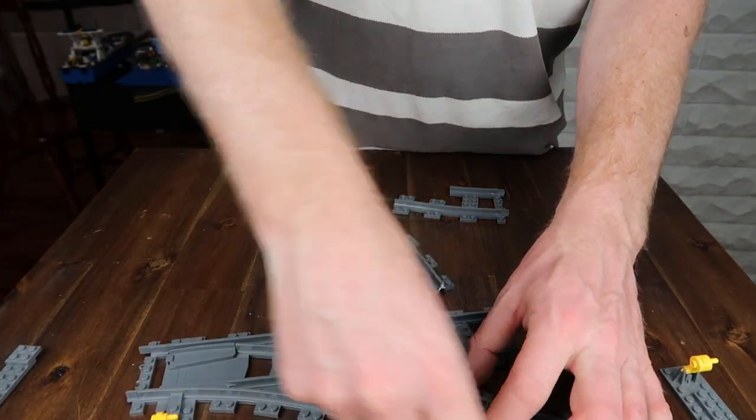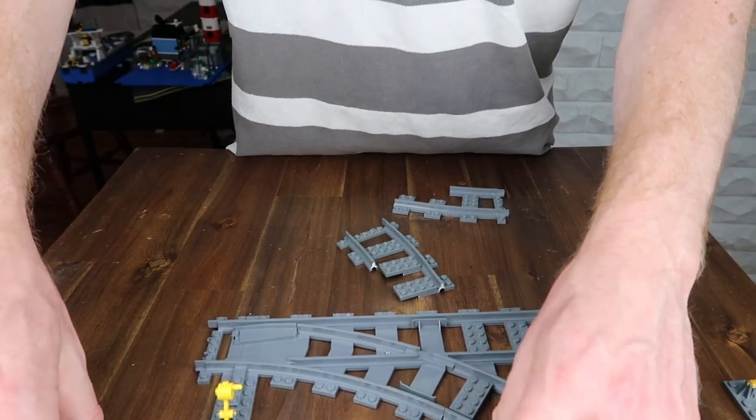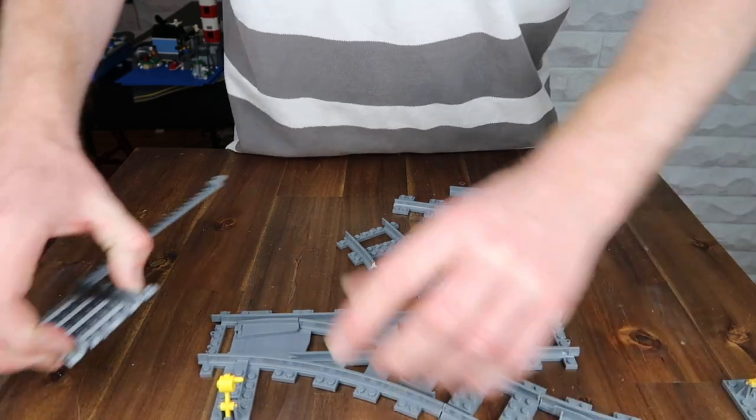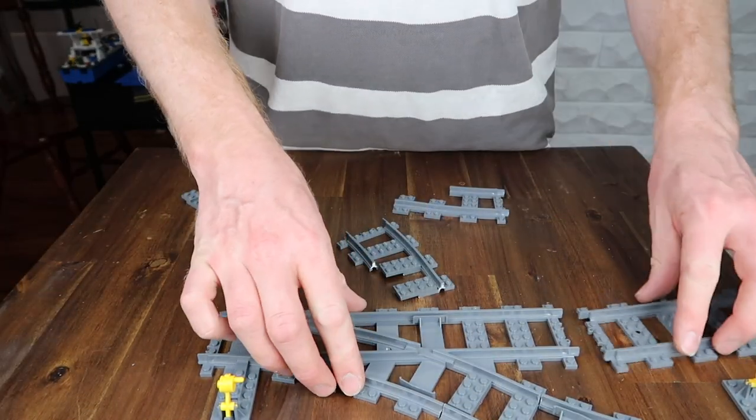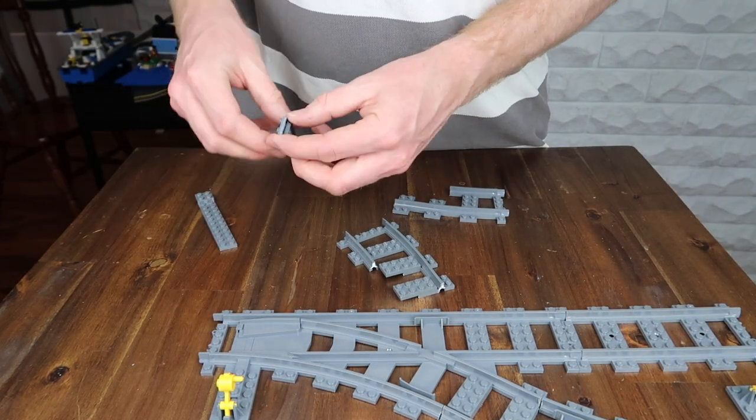So let me just put this together and you'll see how much closer together this now is and how much better it is, in my opinion. It also has one other benefit, which I'll show you, which is a minor thing, but if you have mild OCD like me, is a good thing.